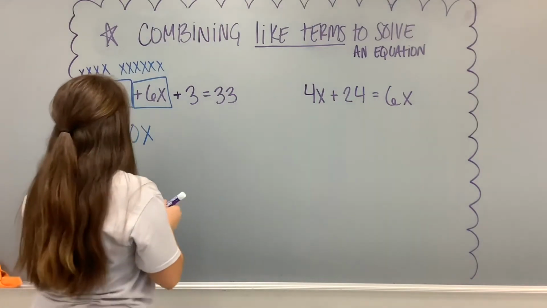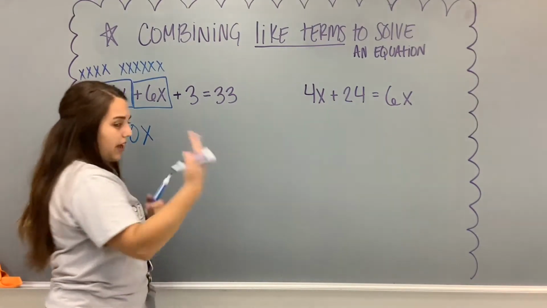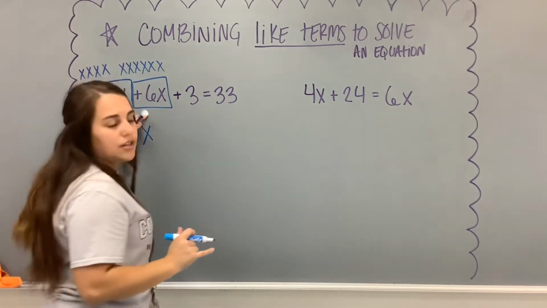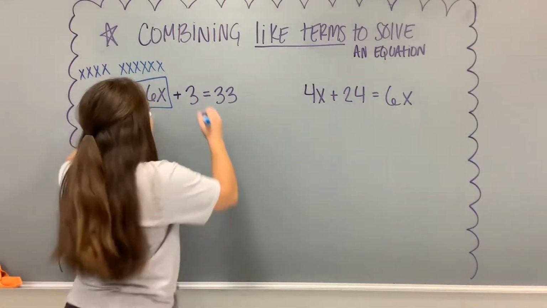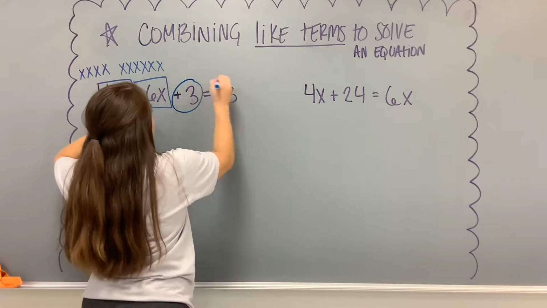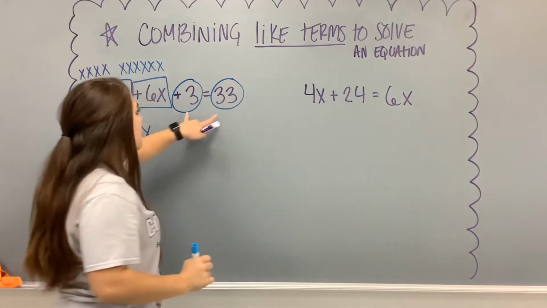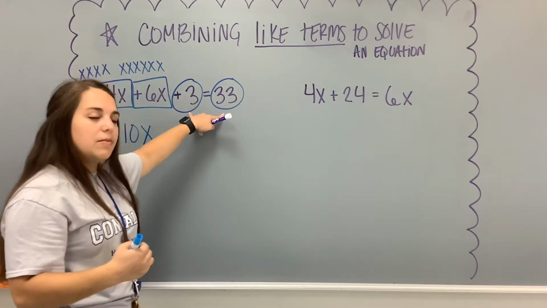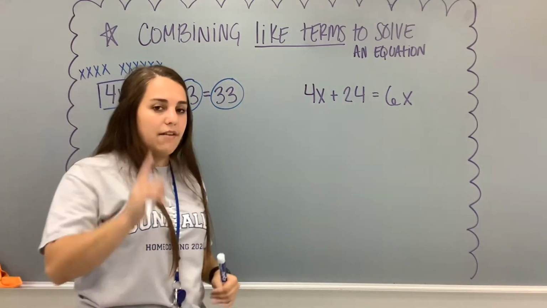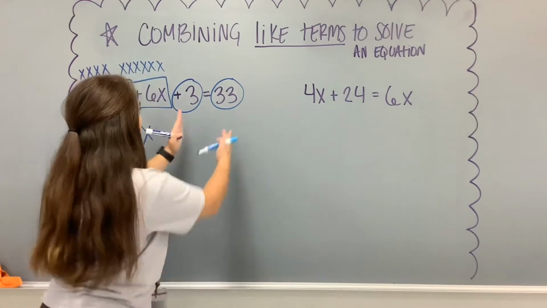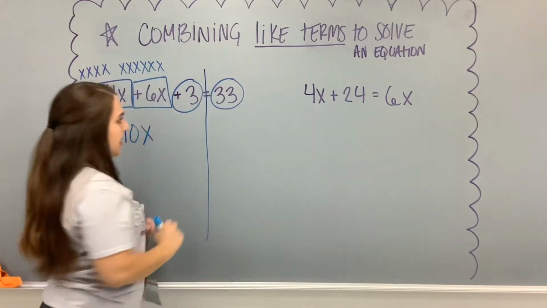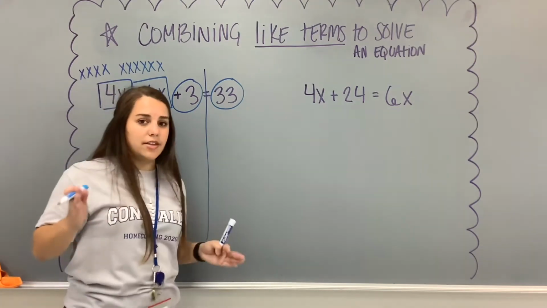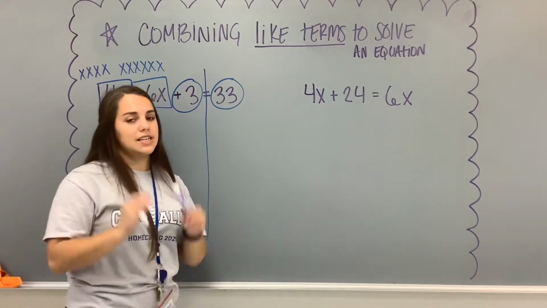And as a little side note here, the x's are not the only ones that are like terms. Technically, the constants, remember constants are numbers with no variables, are also like terms. However, these like terms are not going to be able to be combined really easily for this reason. They are on opposite sides of the equal sign. They are on 2 different sides. They cannot just go sit together and be friends really easily. It's going to take some work.